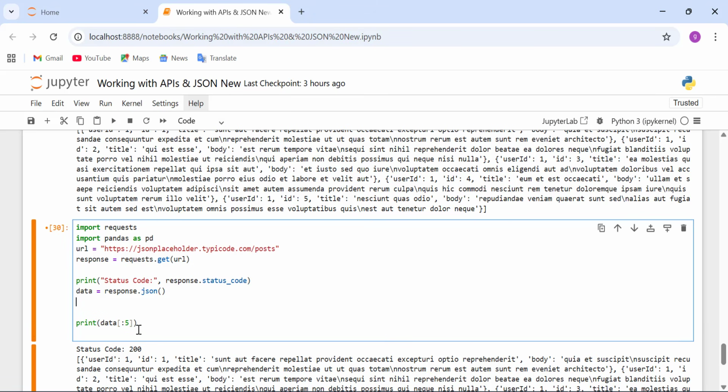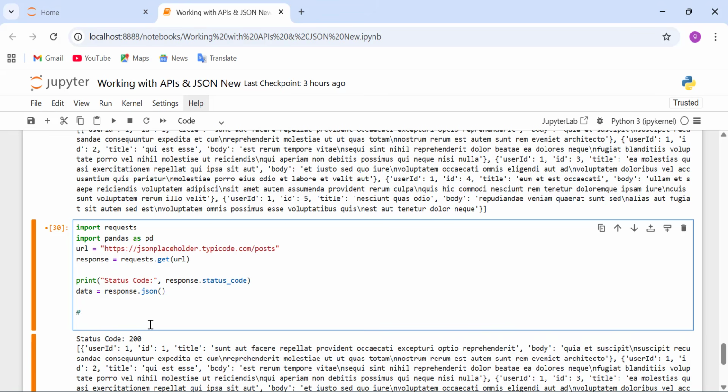I'll now come here, I want to convert it to a table. Now I'll delete this, I'm not printing this now. Let me just say convert list of dictionaries to data frame.